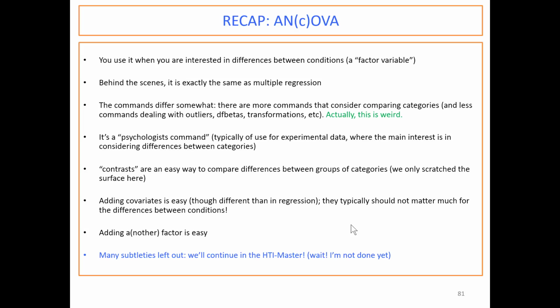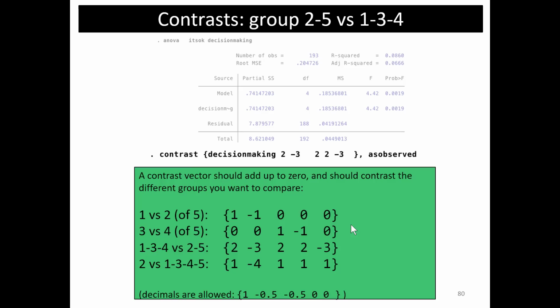Okay, what else? Yeah, that's the contrast part. Mainly because we need to be able to talk to psychologists every once in a while. For one reason, we're sort of ending up being half of a psychologist. We need to know that what these people do is use these contrasts quite often, actually way more often than anything resembling multiple regression. So you need to be able to read whenever somebody does something like that.